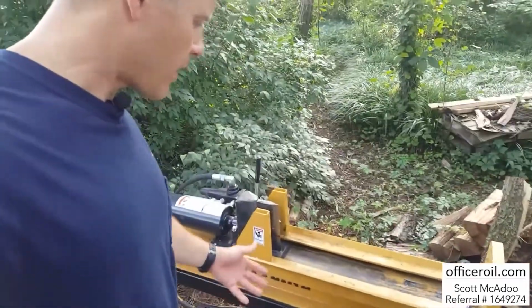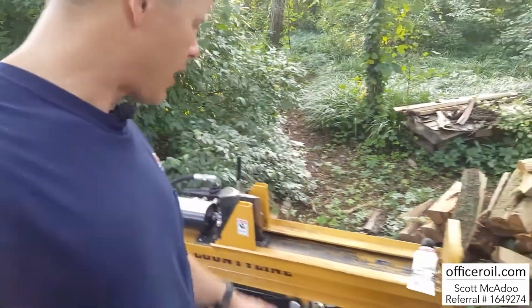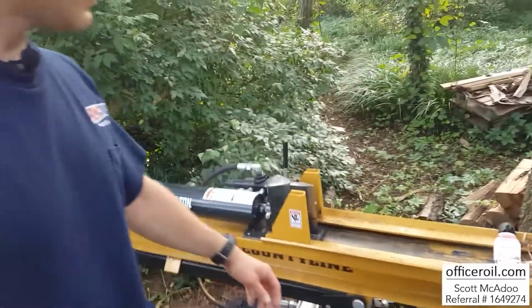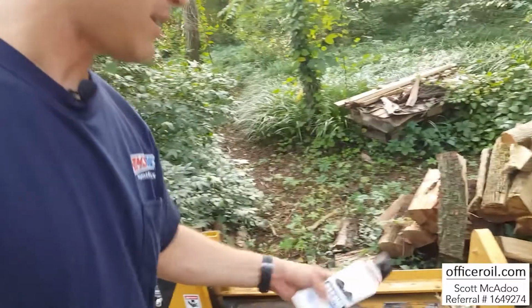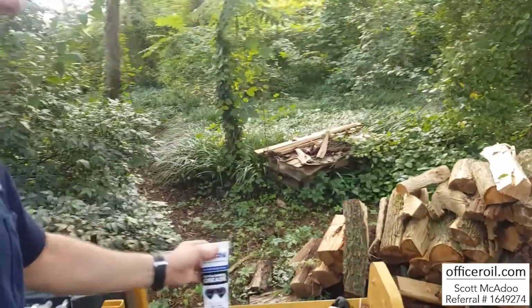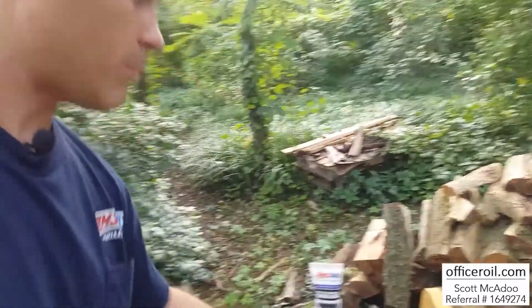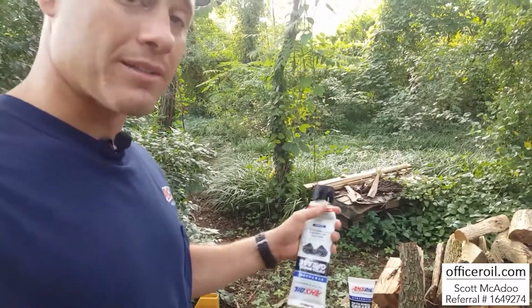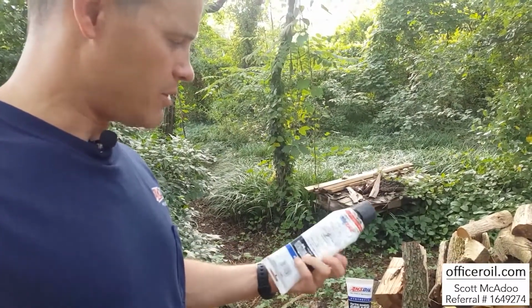So before I get it fired up, I'm going to go ahead and apply a little bit of grease right down here on the beam and show you how easy it is. So I've got my nice clean new tube here, and then I have the one that I've been using, which is all beat up, and of course my luck, I stepped on the cap and cracked it, but it's still keeping it sealed. So I'm going to use that now and show you how easy it goes on.